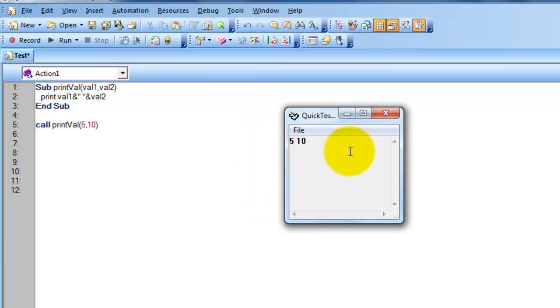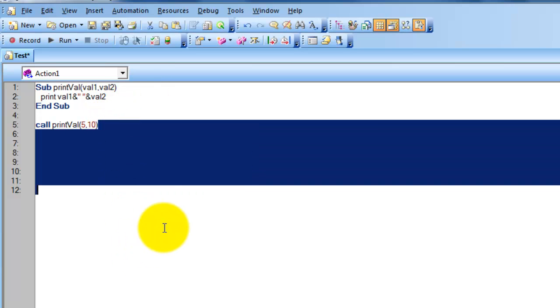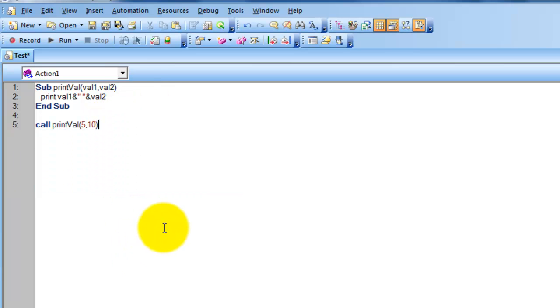So that is the difference between calling a sub procedure with 0 or 1 argument, and if you are passing more than one argument, you have to call in this manner. I think you might have understood the difference when calling a sub procedure with an argument list, right?